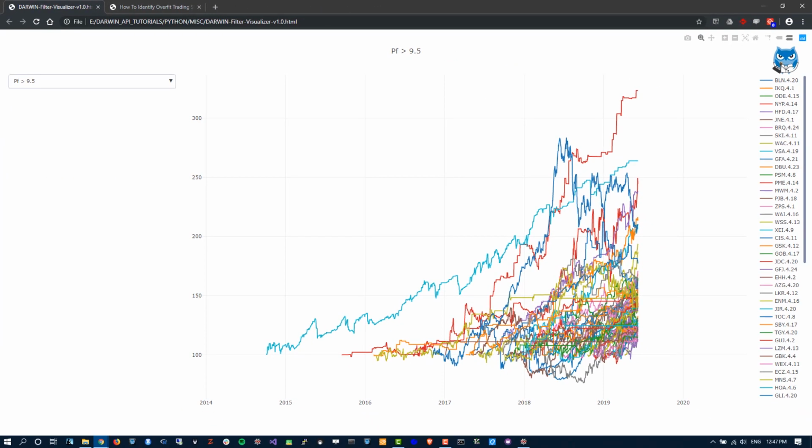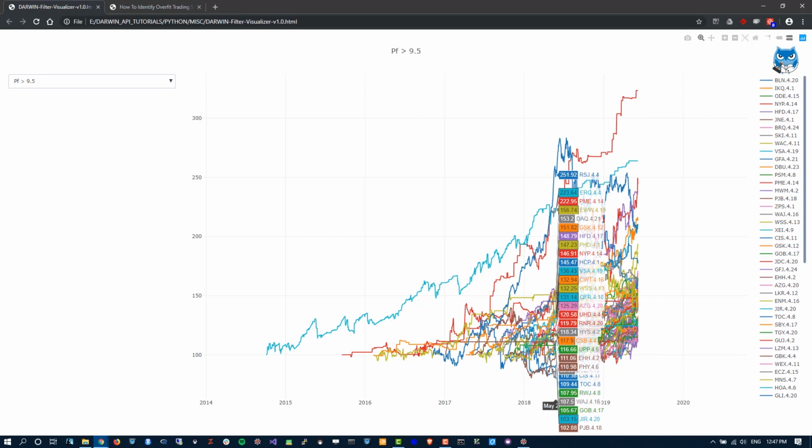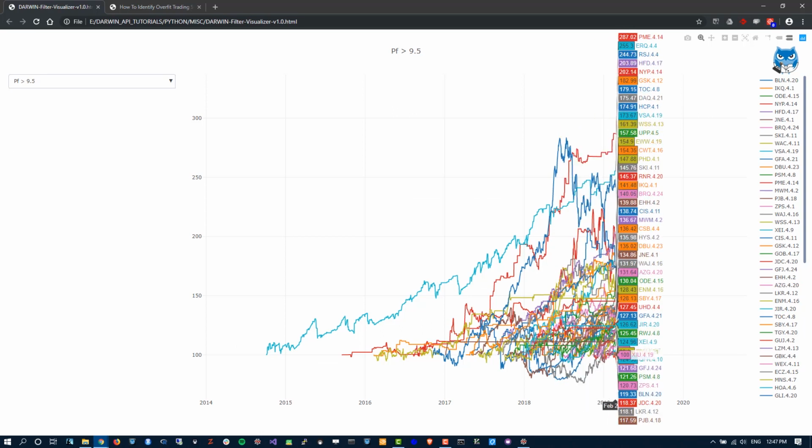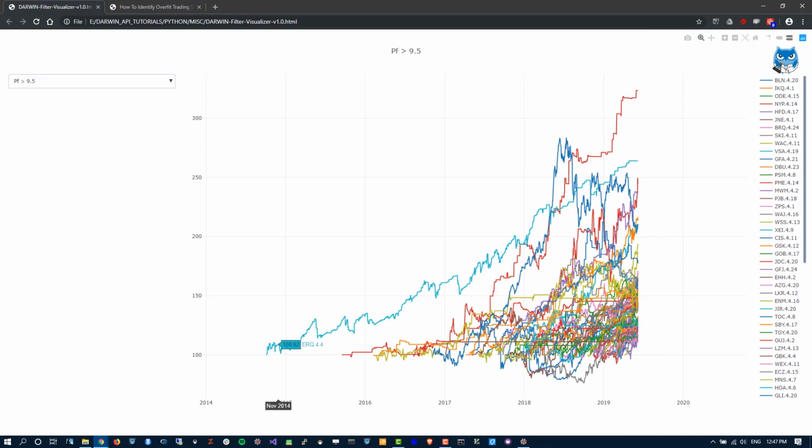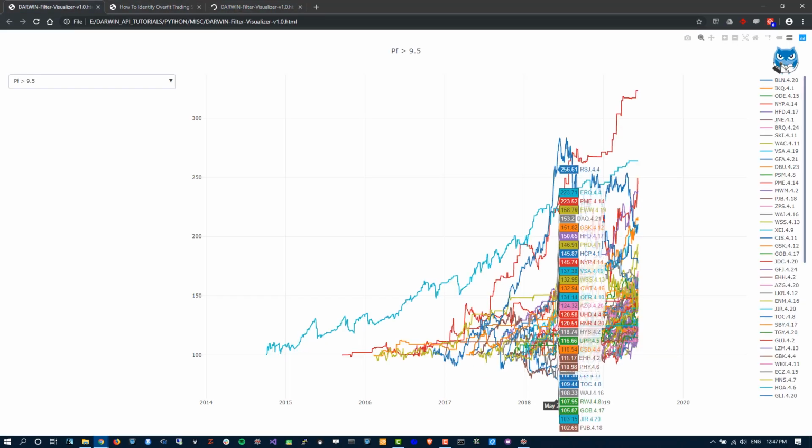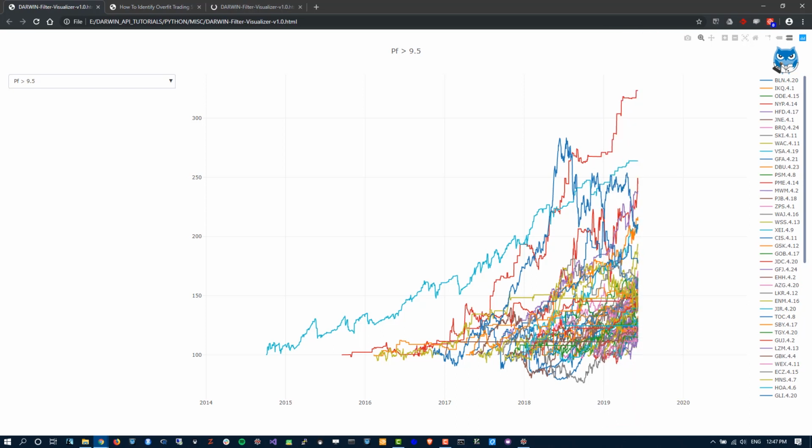And again, please bear in mind that when you execute a query to the /products endpoint via get filtered Darwins, you are getting Darwins that have these filter values at this point in time. This is not something you would use for backtesting. However, once you do create these filters and render them on a chart like this, it's always an interesting exercise to go back in time and see how they evolved over time. There will be points in their evolution where they did not have the filter score that they have today, but it's still a good exercise to develop some intuition about a particular filter before you consider including it in your backtest or doing some more formal backtesting with it, as we'll cover in future tutorials.